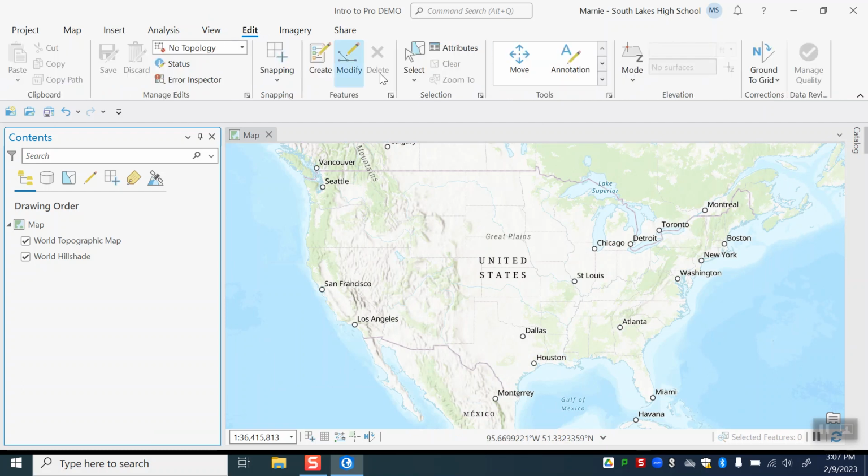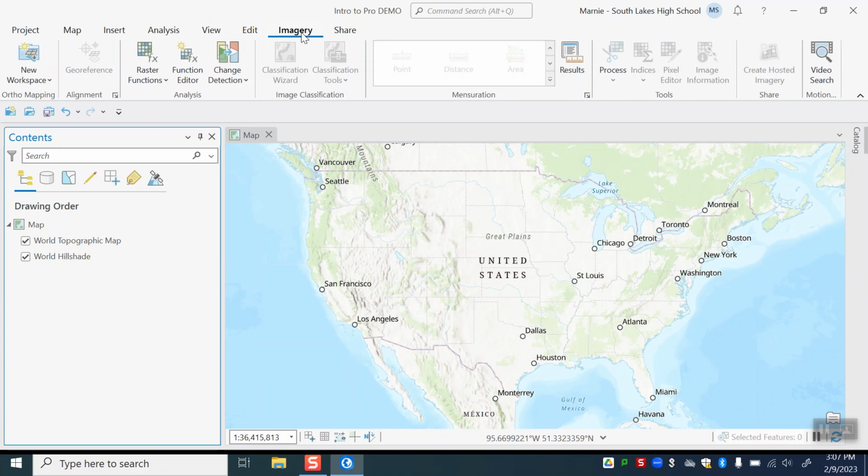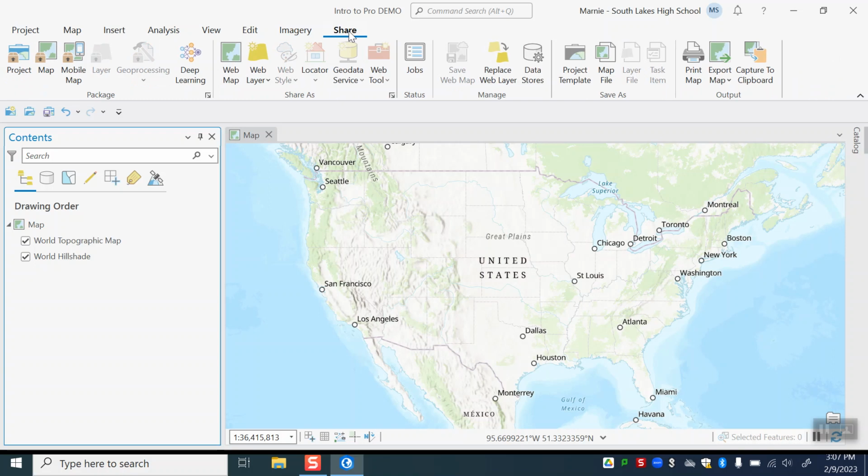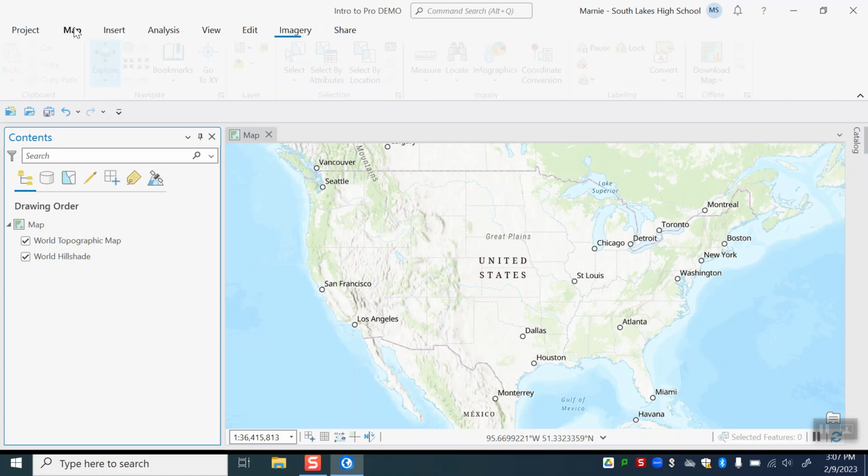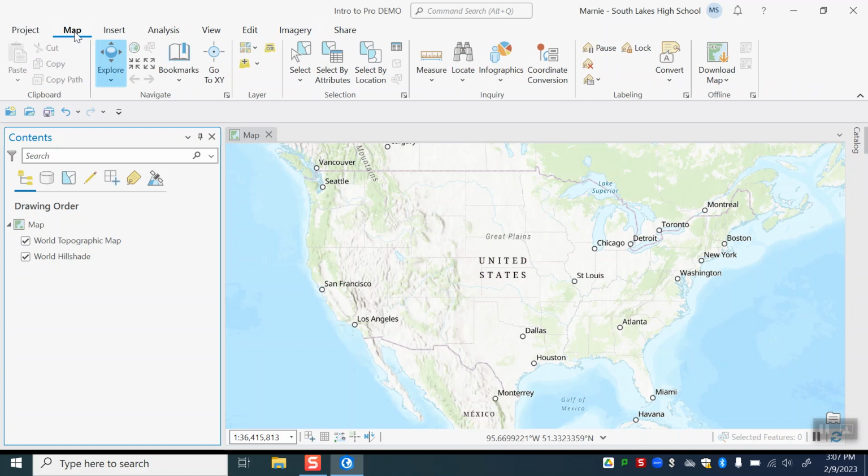All right, edit. Edit has some different things we can edit within ArcGIS Pro. Imagery is for if we're using raster data, where we have not points, lines, and polygons, but actually rasters, pixelated data. And then our sharing here. All right, so if we come back here, I just want to show you the very beginning things of what we're doing.